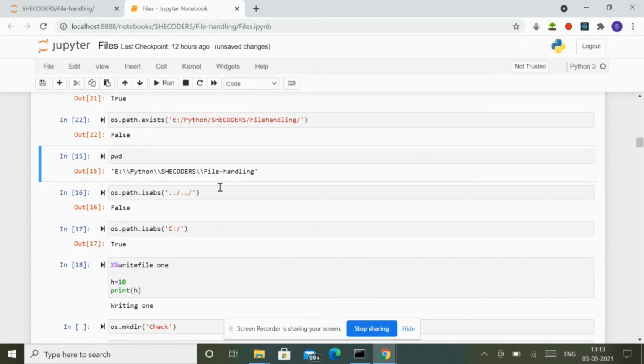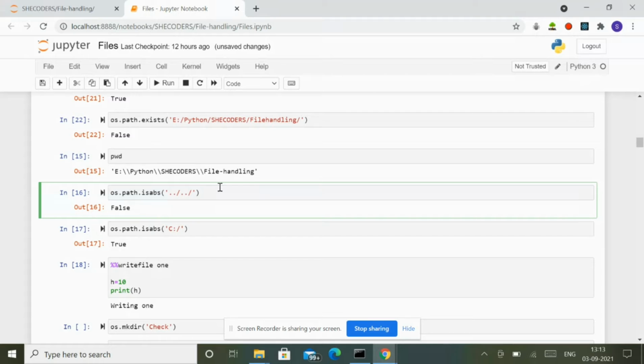So next, if you are stuck at some point, confused whether to use absolute, relative, what you are exactly writing, you can check whether the path provided is absolute or not. You can only see dots and slashes here, right? So clearly this can't be an absolute path. Using the isabs function, basically is absolute or not, you can check whether a path is absolute or not. Next, you see it begins with C drive and then goes inside it.